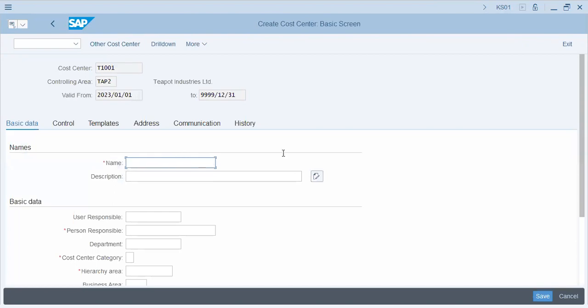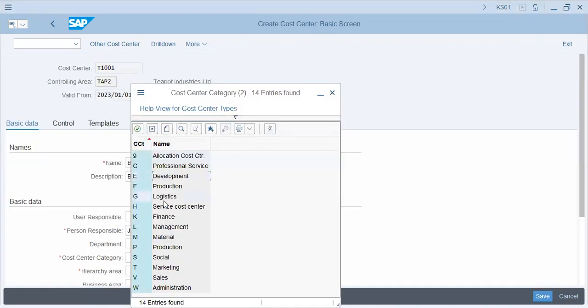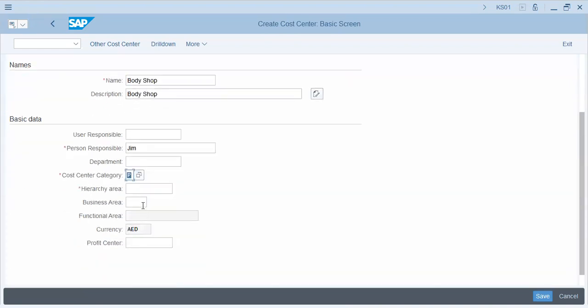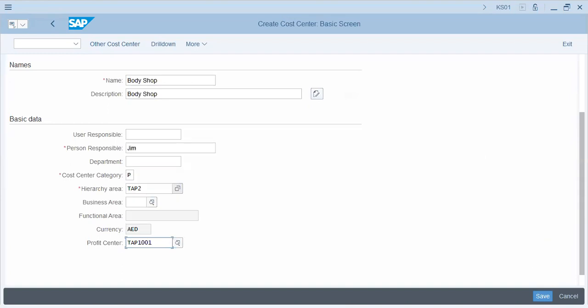Okay, now this is basically body shop, gym, category will be, okay, now this will be, body shop will be production. It will be regarded as production. Hierarchy area, tab 2, profit center, tab 101, plant 1 and 2.